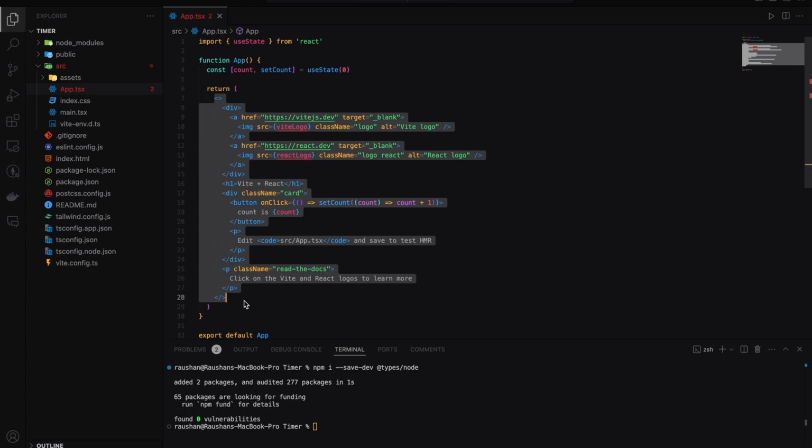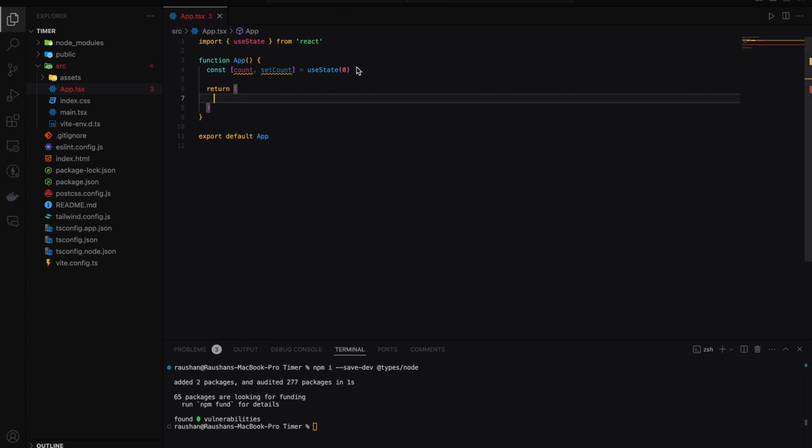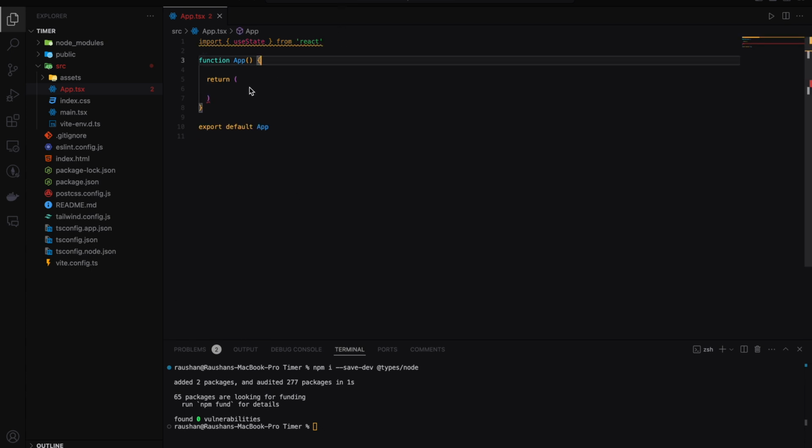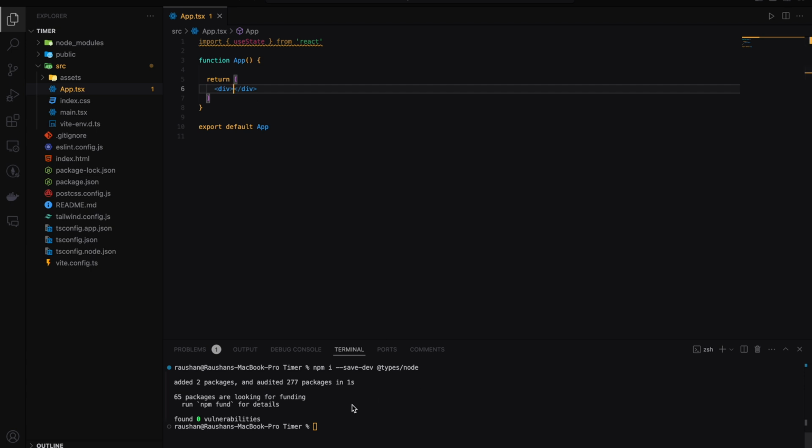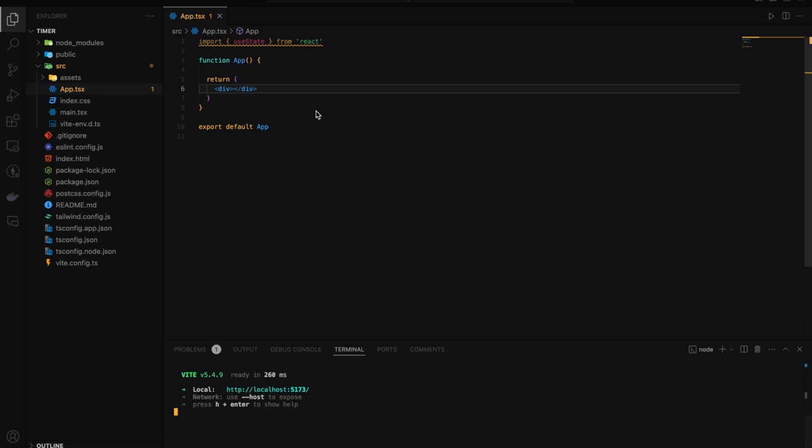So I am removing all the UI part and also this useState and build the UI. So before building the UI, run the development server: npm run dev. After it, give a class name to the container div.